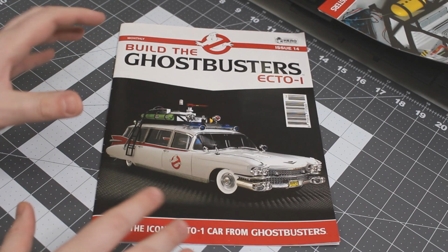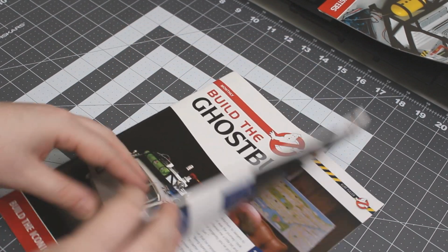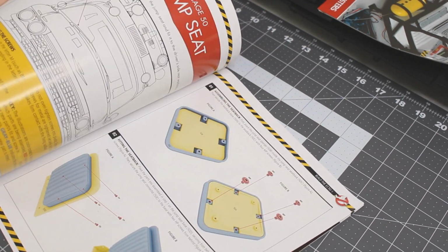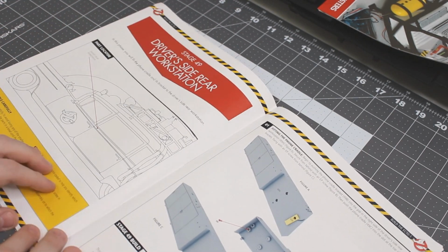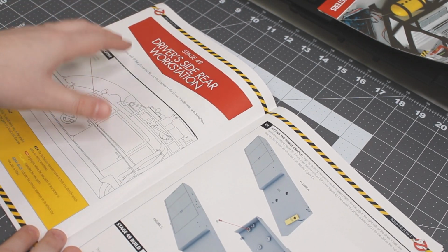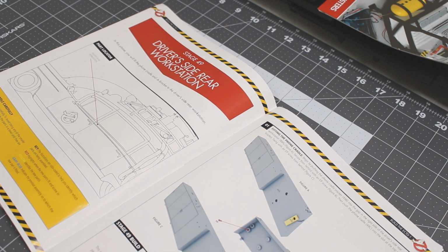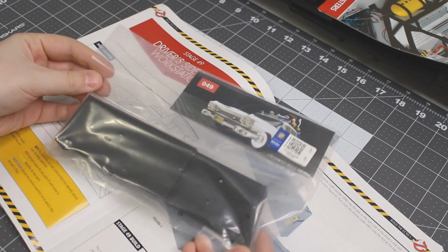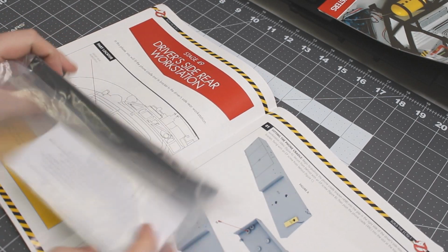Alright, and welcome back to the build table here again, as today we finish off issue number 14 of Eagle Moss Hero Collector's 1/8 scale Ecto-1 with stages 49 and 50. And it looks like today we're going to be kicking it off with the driver's side rear workstation. So let's go ahead and bring in stage 50, which is this large scaled piece, but I don't think there's actually too much to it.